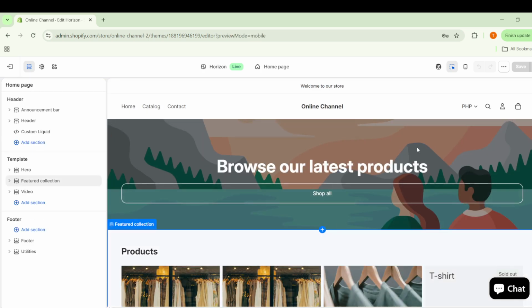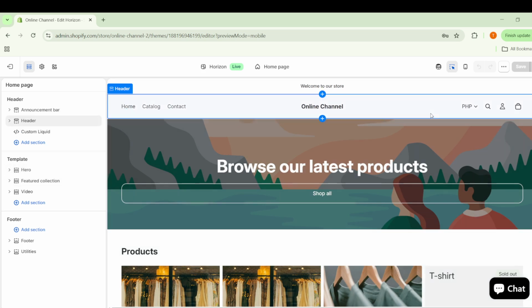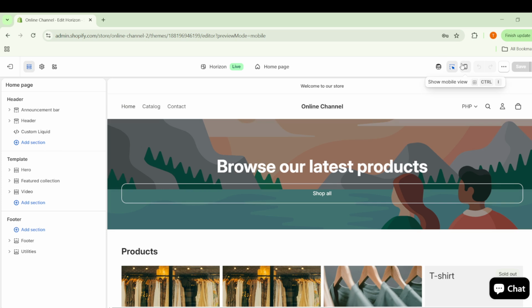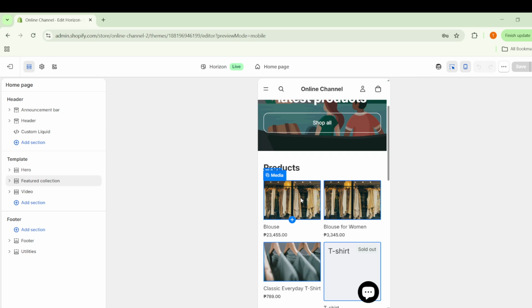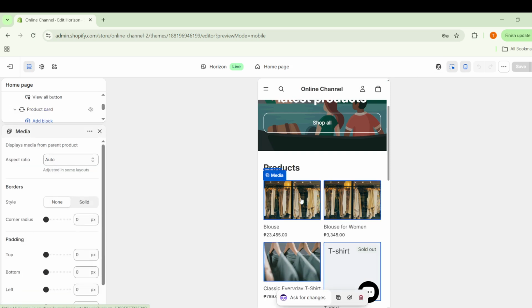Start by opening your theme editor and selecting the exact section where your images are showing up too small on mobile. This is important because many themes have different settings per section. Once that section is selected, look to the left sidebar for a group of options related to mobile. In many themes, this appears as mobile layout settings. Within those mobile settings, find the option called Stack Images on Mobile and check the box. This one setting usually makes the biggest difference right away.